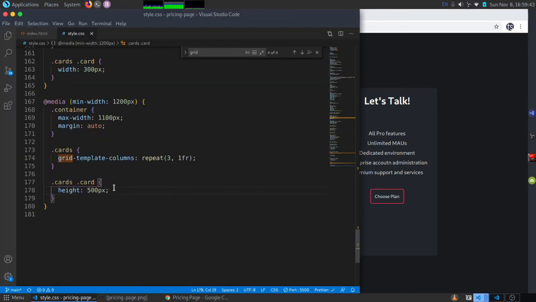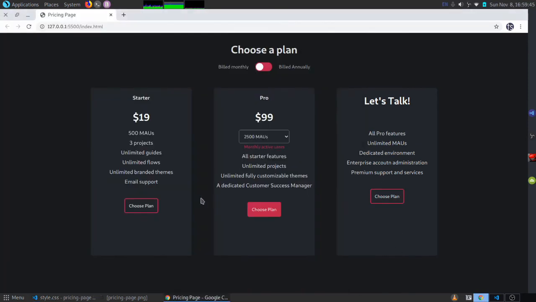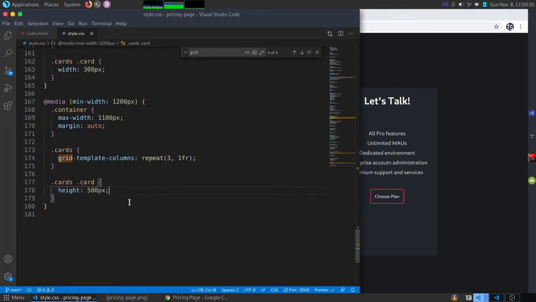Okay, you know what I could do? What I could do is very simple. I could position it relative, and then position this absolute so that I push it to the bottom right here. And let me show you how to do that.